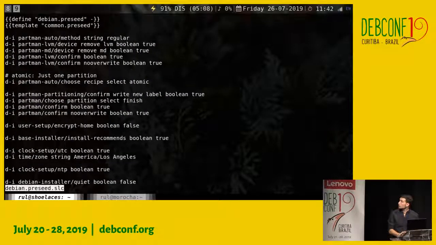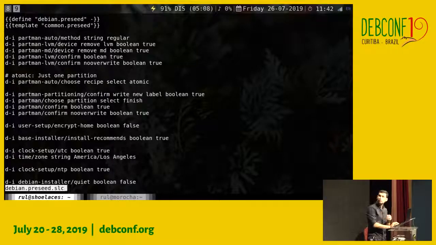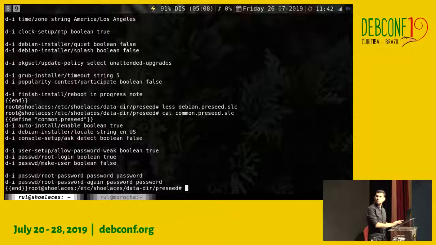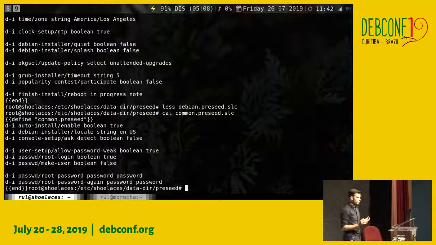Here you can see that it's another template, but at the top you can see that we are also including a common.preseed, which has another file. This feature was intended because at the beginning, when we were doing server bootstrapping in 2008, we had servers, for example, a web server or a database server, and we had preseeds for them.